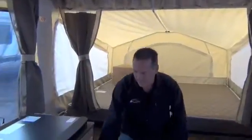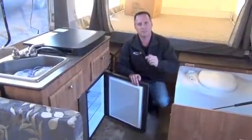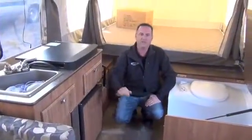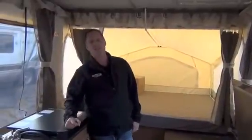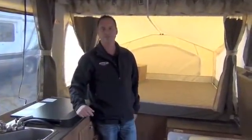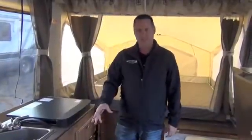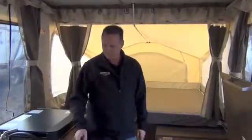All of them have an AC/DC propane refrigerator. No ice needed. That's pretty sweet. They all have a thermostatically controlled 20,000 BTU furnace. A lot of these brands only have 12,000 BTU furnaces or a 16,000 BTU furnace. With a larger furnace, it can put out more heat in less time, which means that you don't need to have it running as much or working as hard and burning propane. That's a much nicer furnace.